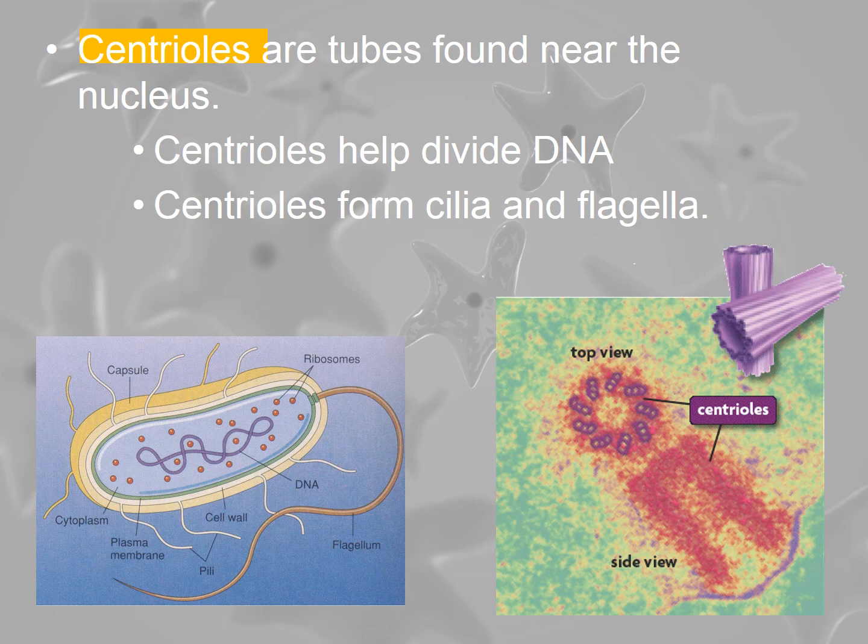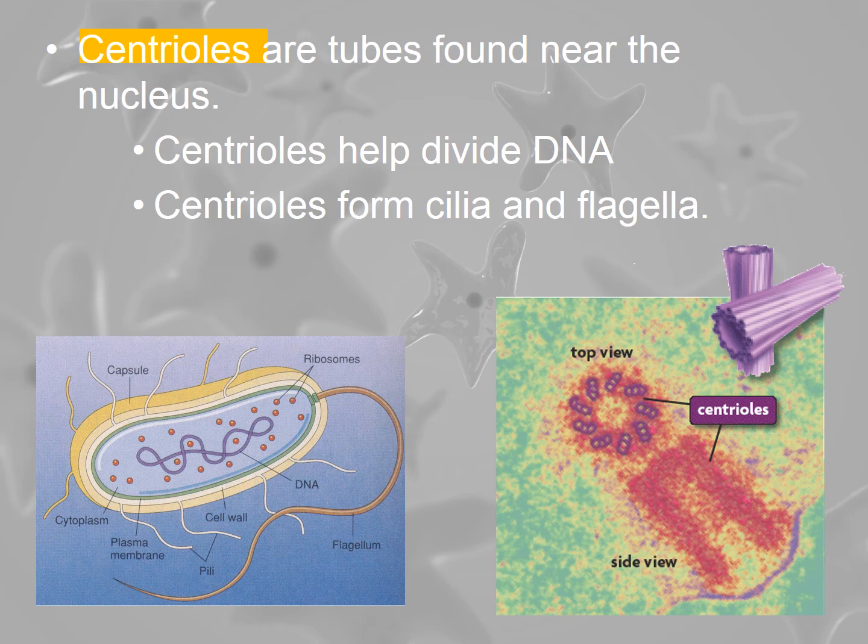They also help form cilia and flagella. So in the left-hand diagram, that's a picture of like a bacterial cell, but all different types of cells can have cilia and flagella. You can see the flagellum is the long tail looking thing. You could even write that on the slide so you remember what a flagellum is, or a flagella. And then where it's labeled at the bottom, pili, P-I-L-I, that's the other name for cilia. So you could draw a line from cilia to pili so you know that's the same thing. But these centrioles are going to help make up those structures.